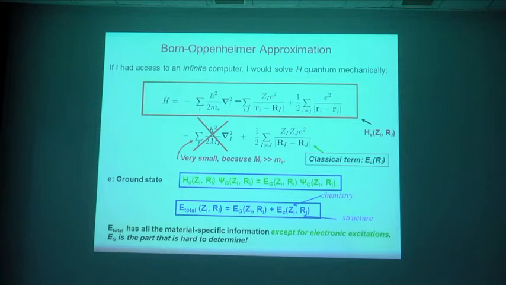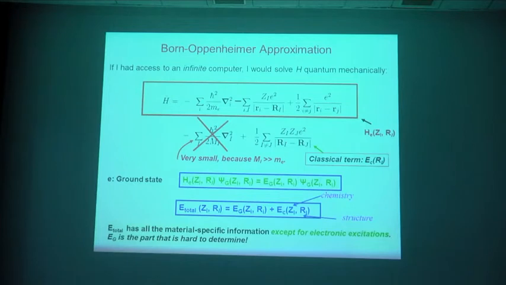Of course, the atomic number here is telling you which atoms are making up that material, right? And Manoj's talk yesterday focused only on these three terms of this Hamiltonian, right? That's called the electronic part of the Hamiltonian, which you can do using what is called the Born-Oppenheimer approximation. So using that, you can solve this ground state problem, and that's where density functional theory comes in. And this ground state energy is a function of atomic number as well as atomic positions.